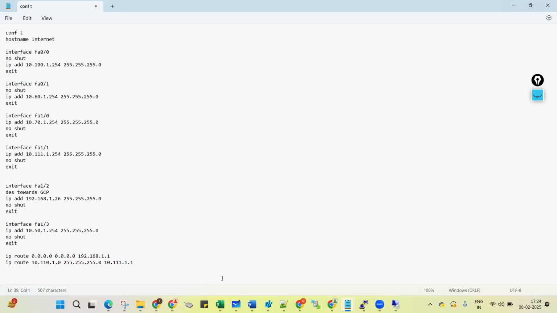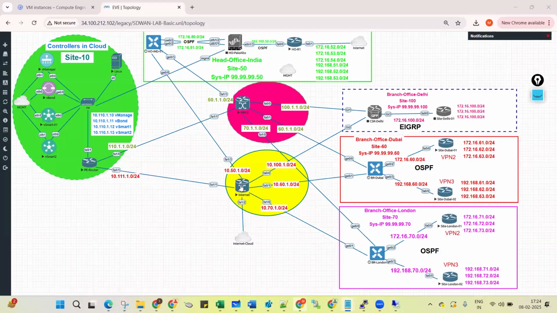Apart from this, we will also be doing NAT, because all these interfaces should be reachable on the internet. All these interfaces, FA 0/0, 0/1, 1/0, 1/1, and 1/3, we will configure as IP NAT inside, and on FA 1/2 we will configure it as NAT outside. So let's do that.